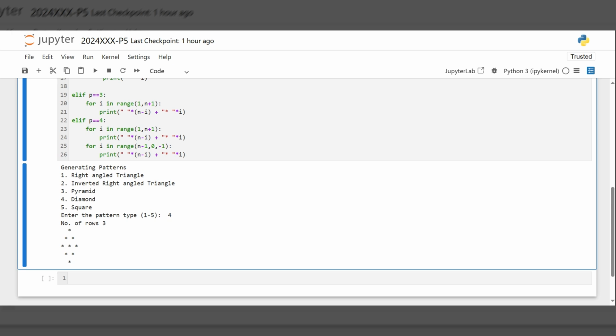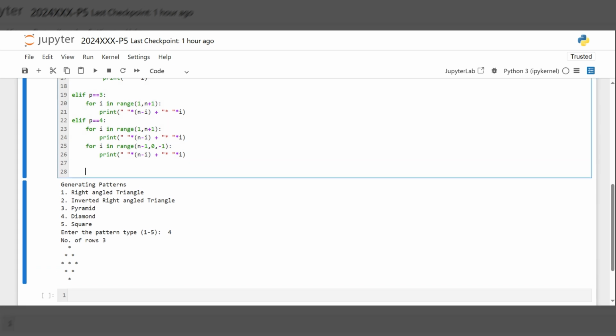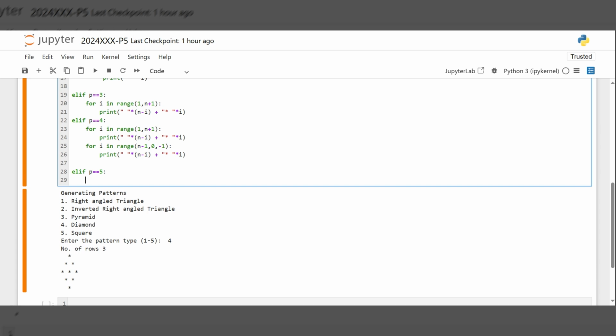And finally the last pattern, where the value is 5: the square pattern. For this, for i in range n, we will be taking only the number of rows and printing the pattern.